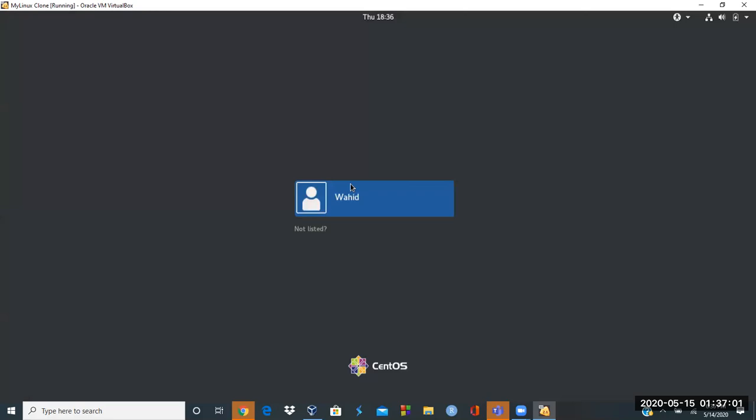Right now this machine is up, prompting me for login. I log in with my default login. I'm not going to log in as root, because, as I told you, for security purposes you should always log into the machine with non-root access. Then if you need supervisory mode, you could just elevate it by using sudo access, so you could log in with sudo privilege or root access and just do what you need to do.